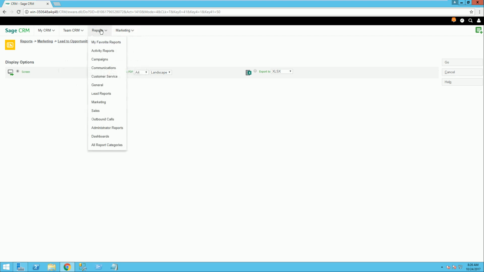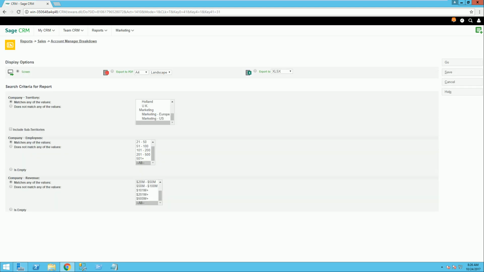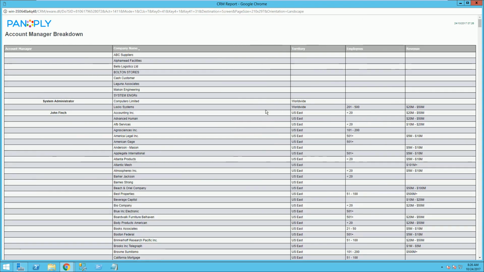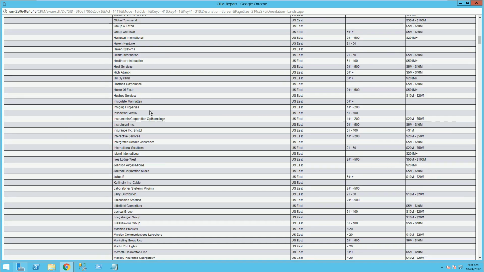Then we move forward. Let's go to our sales now. Under the sales, we can see things like your actual versus your target, and your monthly sales trend. You can see your account manager breakdown. So let's look at that one, account manager breakdown, so you're able to manage your sales reps and see how they're doing. Let's see what the system can bring forth. Here you have my system administrator, that is my Computers Limited, and if I set this up at the point of raising this quotation, then these fields will generate. And then those are other sales reps as well, and the leads that they are working on.